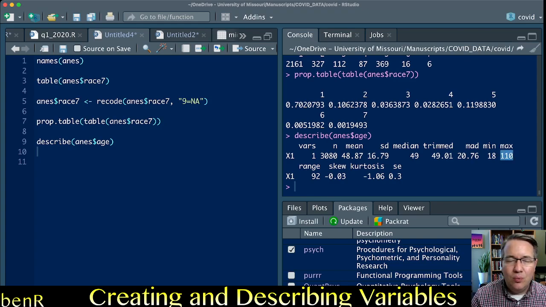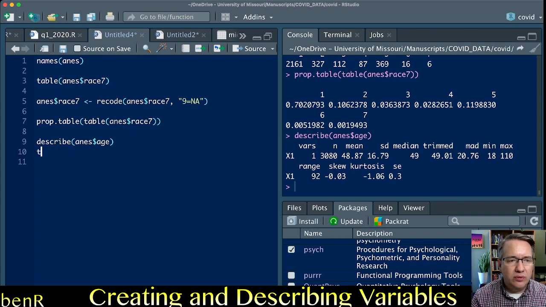And then max 110. Now, when I saw that, I thought, okay, is 110 the maximum age in the data set observed in the sample, or is it somebody who didn't provide their age, and therefore 110 was some sort of code for missing. I looked at the code book and didn't see any indication that it was anything other than actually there is a 110-year-old in the data set.